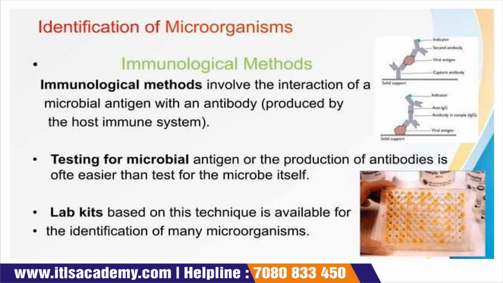Now the next is your immunological method. So after the phenotypic method, we discuss the next method, that is your immunological method. Immunological methods involve the interaction of the microbial antigen with the antibody, and this antibody is produced in a host immune system. So the antibody produced in the host immune system, its interaction with the microbial antigens, is involved in an immunological method.